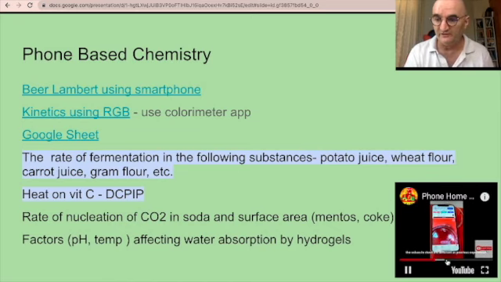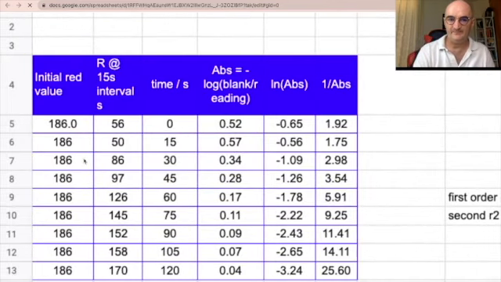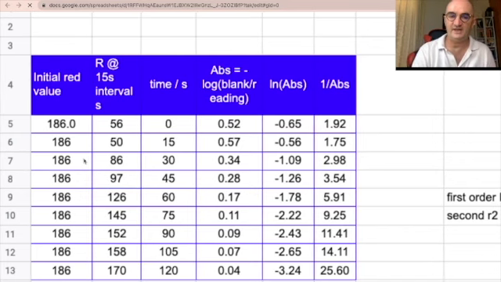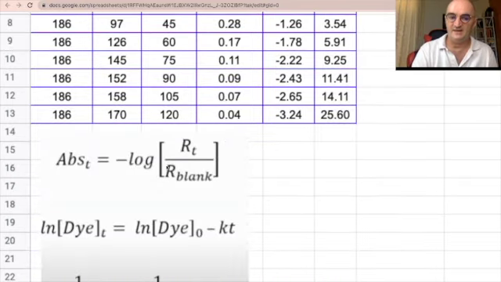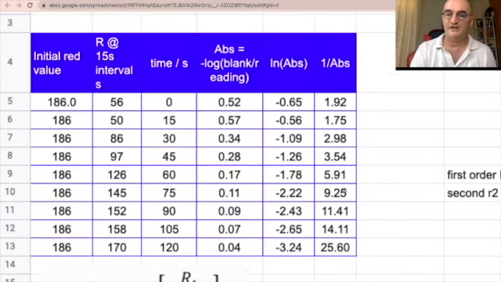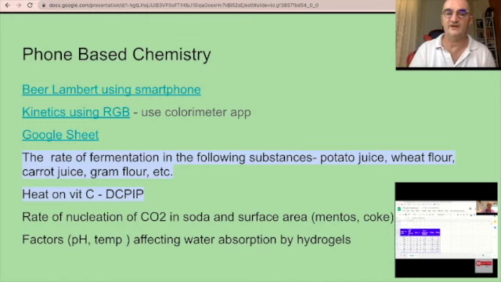There's a picture of my old phone. I've got a new one now. My old phone down there. And what it allows you to do is to create this little spreadsheet here. There is some calibration to do. Yes, calibration is part of your control variables. Time interval, reciprocal of time, absorbance, natural log of absorbance. Here, this is how to calculate the absorbance. This is first order kinetics. This is second order kinetics. And whichever one gives you an R-squared value, the closest to first or second order, will give you the order of the reaction. This should be mushrooming into lots of ideas.